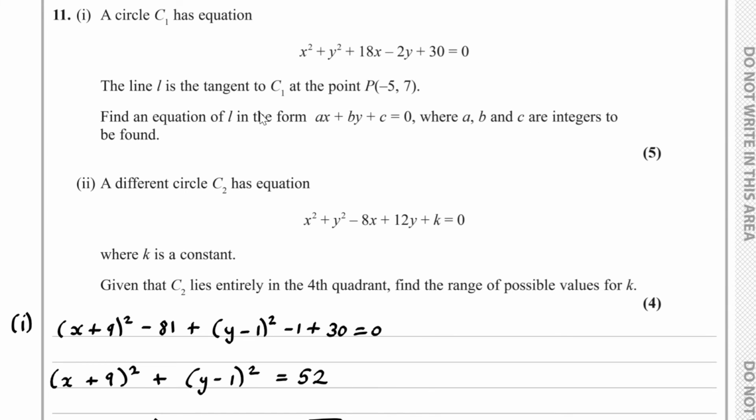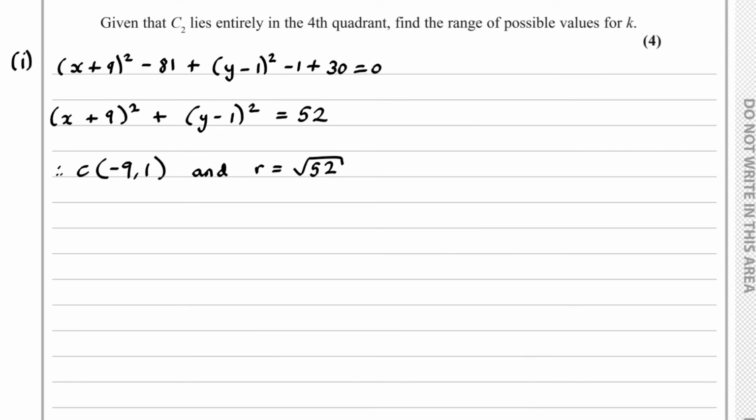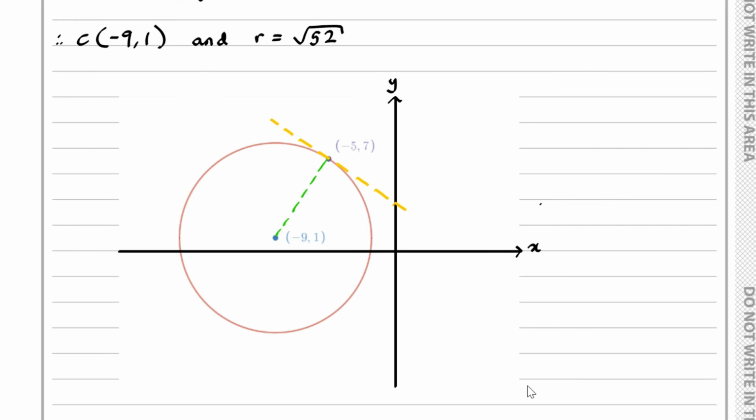And we want to find out the equation of the tangent to this circle at this point. So I think it will be a good idea to sketch what's going on. So we've got this situation on. We've got our centre -9, 1, and we've got this point -5, 7. And we want to find out the equation of this tangent to the circle. We first of all need to find out the gradient of the radius, and then recognise the gradient of the radius is perpendicular to the tangent, and from that we can find out the gradient of the tangent, and from that we can find out the equation of the tangent.